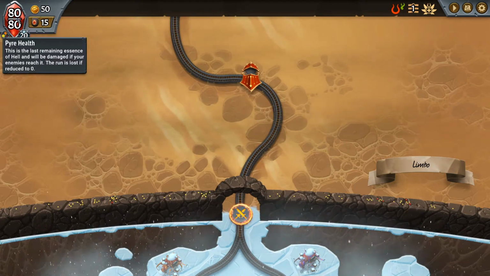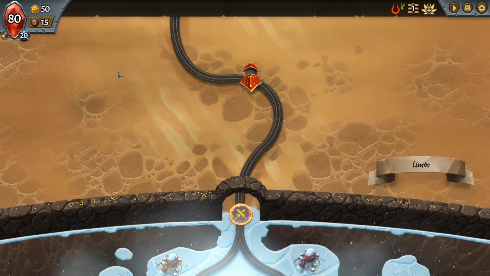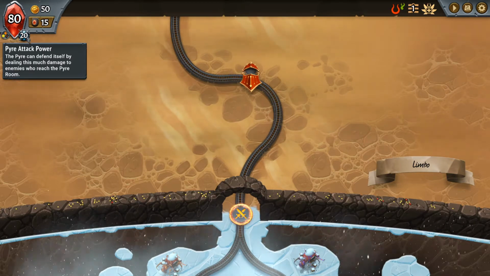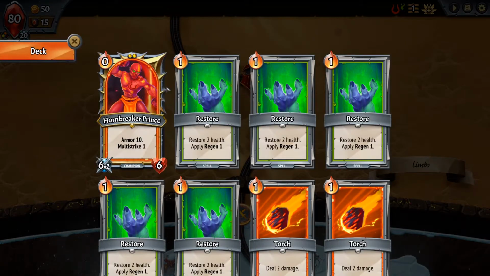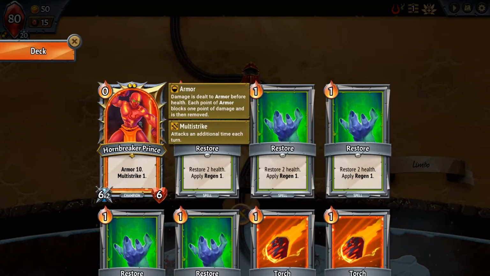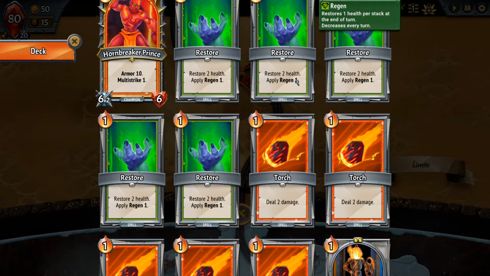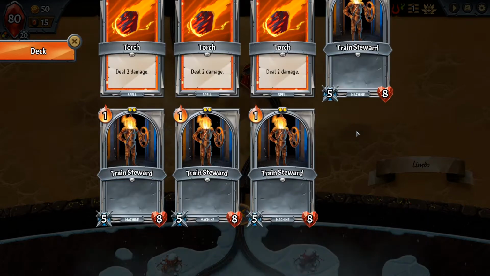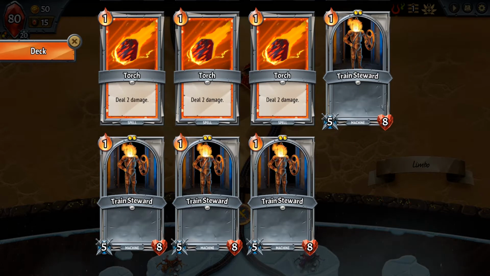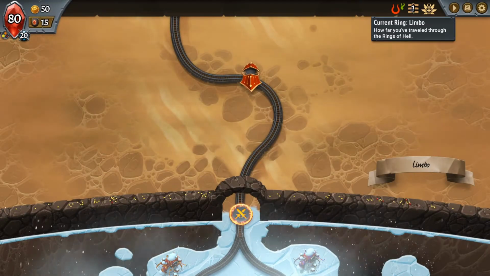So for example, up here we have our pyre health, that is our actual health. We'll see a little bit more about that when we get into the actual fighting. We have attack power from the pyre, so the pyre is actually able to defend itself. We have some money to start us off with. We can look at our deck. We currently have a really basic deck. We have a hero. We have a number of restore cards that restore health and gets a little bit of regen. We also have some basic damage spells and a set of sort of basic units. So as these games usually go, you have attack and health. So they attack for 5 and they have 8 health. If they take more than 8 damage, they die. Pretty standard stuff here.